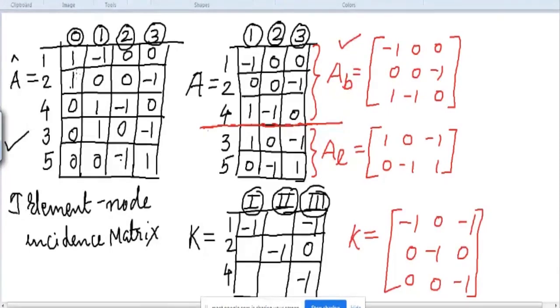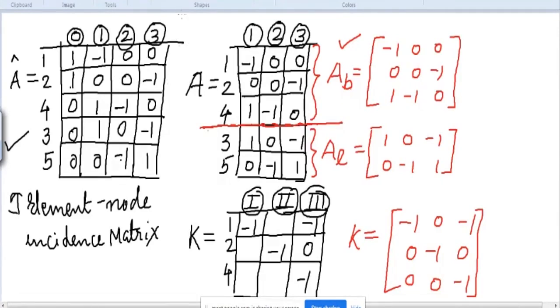A dot. We have also cross-checked this matrix, that the summation of all the rows should be equal to 0 as per the KCL law. So Kirchhoff's current law we have stated, because we have considered the nodes, and at one point the summation of incoming and outgoing current should be equal to 0. That is the principle that we have applied here, and we have checked whether the summation of all individual rows is equal to 0 or not. If it is equal to 0, then our A dot matrix will be correct, and we will be able to proceed further towards the solution.